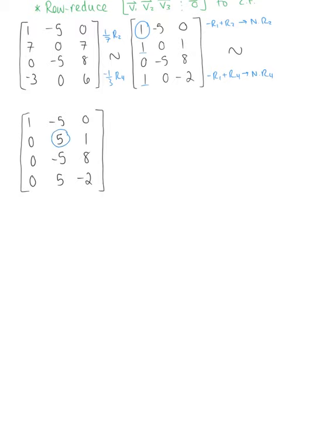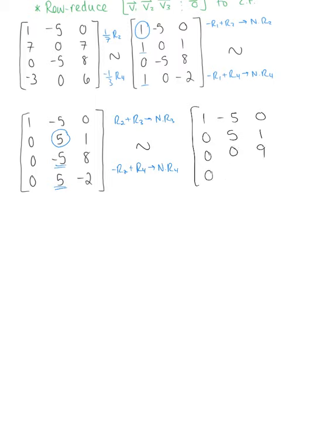And so we move to the second pivot position. And again, keep in mind, we only need to go to echelon form. So I'm just going to eliminate the entries below that. So we'll need to do the second row plus the third row to attain the new third row. And we'll do minus the second row plus the fourth row to attain the new fourth row. And so this is equivalent to the matrix 1, -5, 0. We still have 0, 5, 1, and then we have 0, 0, 9, and then last but not least we have 0, 0, -3.